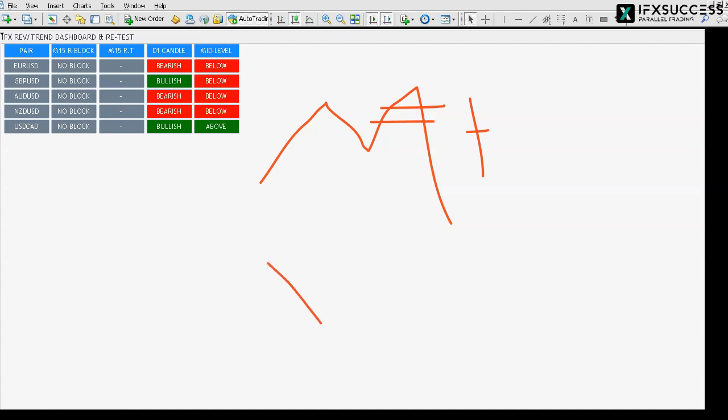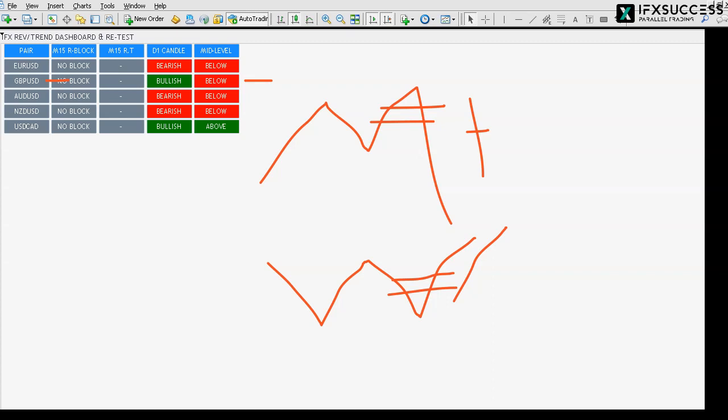Now, again, if we want to buy, we want to look for what? W formations, right? And we want to enter on the second leg, right? So, for example, on pound dollar right over here, we have a bullish candle. If I go and look at the charts and I see that it's forming a W formation, then I could possibly get in and buy because we're scalping and we can get in 15 to 20 pips. So, hey, I'm happy with that. I can get in and get out.